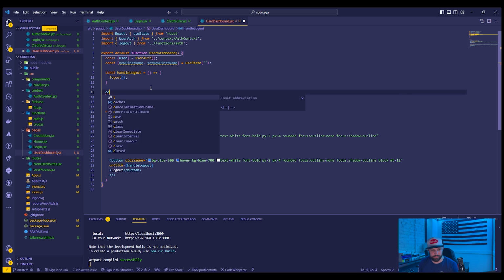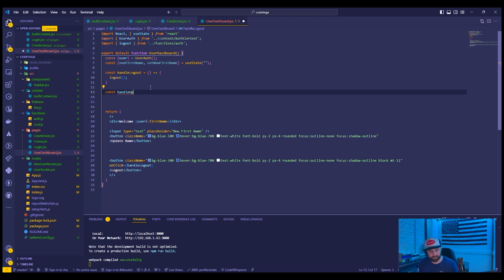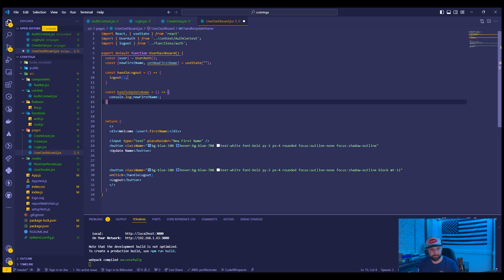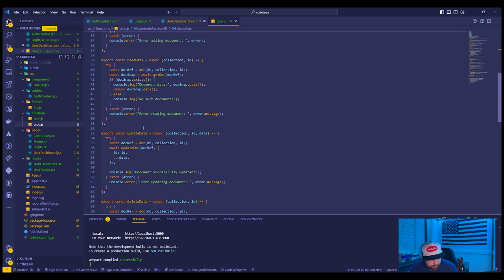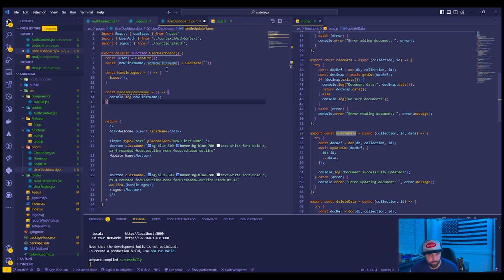And what we'll do for this is const handle update name. And in our CRUD operation, what did we use? We said update data. So let's hold this out to the side to use it as a reference.